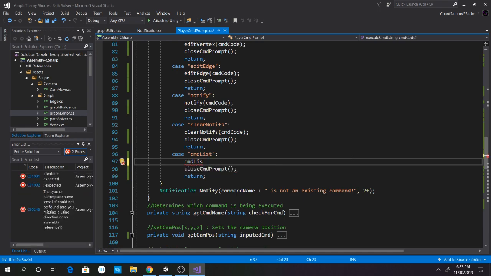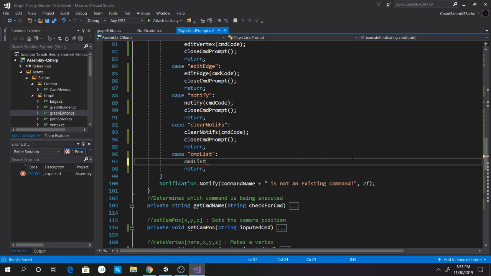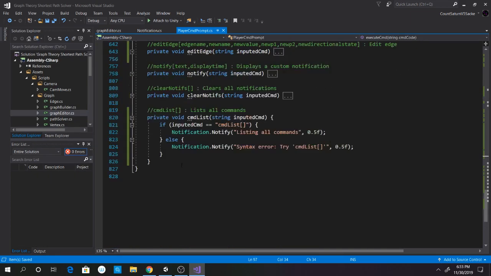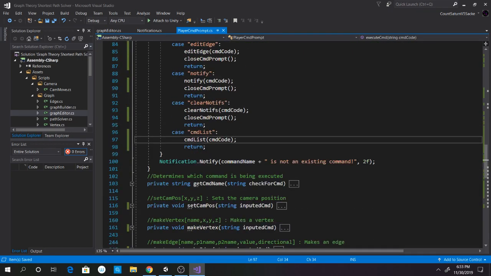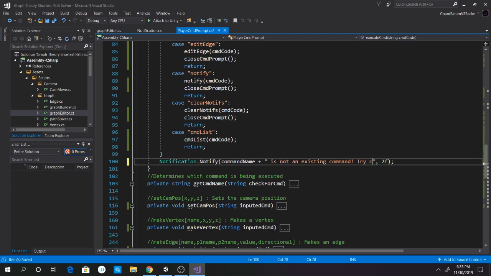Now that I think about it, cmd list should not close the command prompt. And of course we pass in the cmd code. And if it's not exactly this, it's not an existing command.